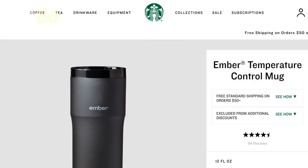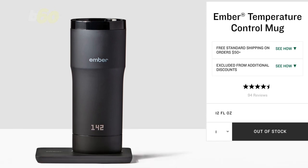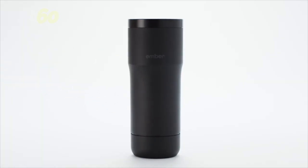It's possible with the mug sold at Starbucks called Ember, but you can't get your hands on one right now. Despite the $150 price tag — you could get an entire Keurig machine for the cost of that mug — the Ember mug allows you to keep your brew at the exact temperature you want down to the degree, and it'll stay that way all day.